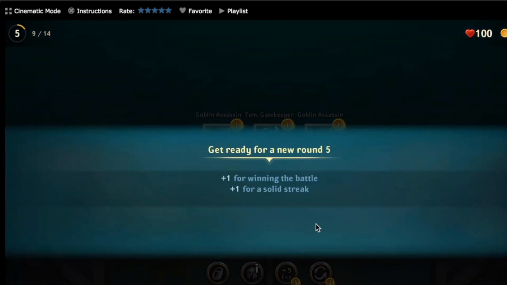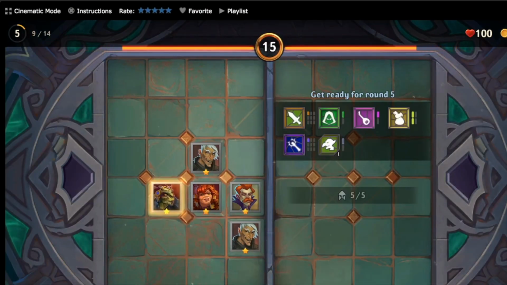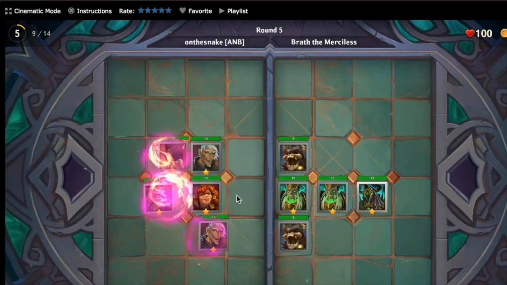And right here I see Siri in the shop. She's a great mage. I'm going to get her. Always do this if you can. Even if you want to play a union, just in case you don't get your union on round 5, you have that to level up.